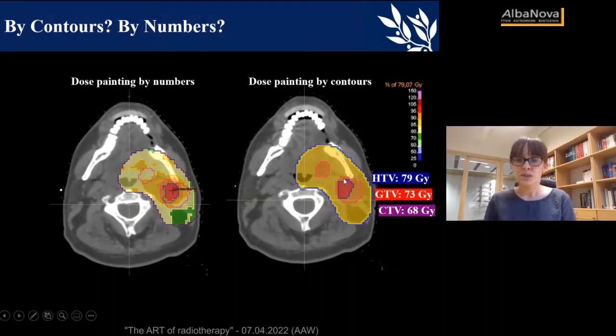So, for example, one could set a threshold either in the uptake of the tracer or in the level of oxygen, and commonly a threshold for the level of oxygen to identify the hypoxic compartment is 10 millimeters of mercury. And then once this contour, which corresponds to the hypoxic compartment, is identified, escalate the dose on that region in a uniform fashion. This strategy goes under the name of dose painting by contours. So in dose painting by contours, we identify the hypoxic target volume by setting a threshold, for example, in the pO2 level in millimeters of mercury, and then we boost the dose uniformly in this area.